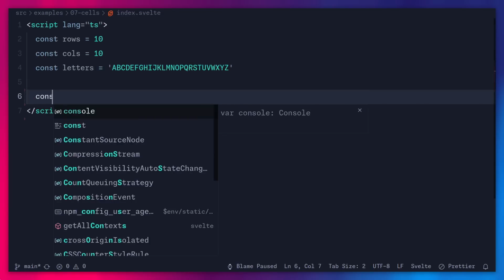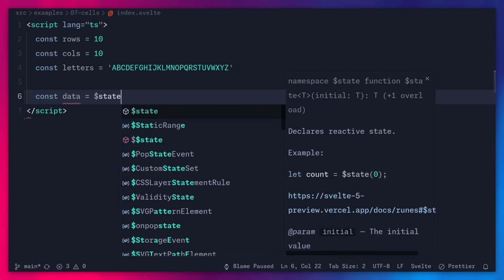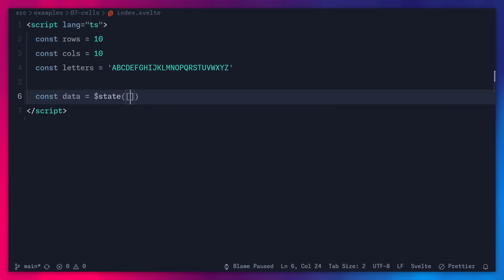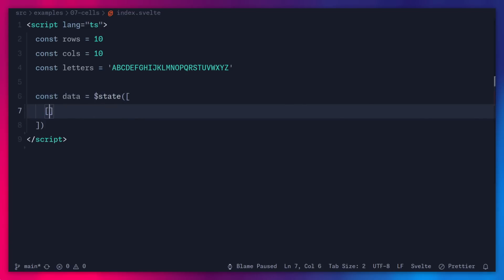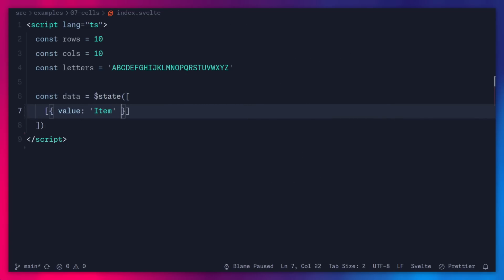And then we're going to have our piece of state. So we're going to have data. We're going to create a two-dimensional array, so rows and columns. So we're going to have an array, and each of these arrays inside of here is going to represent a row. And then inside we're going to have a value. So this is going to be item. And let me just copy this over. We're going to have item in this row, the price, amount, and we're going to have total. So this is great because this also visually looks the same as the end result.